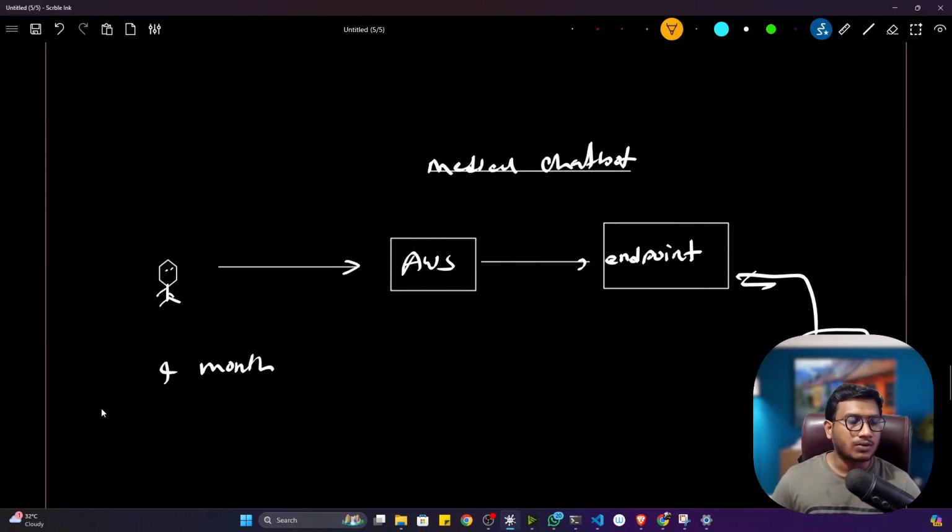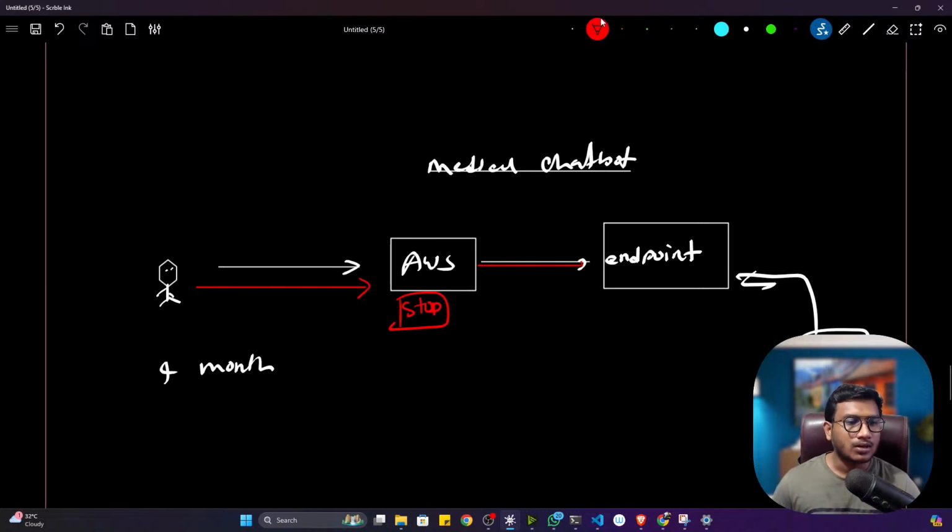Now just try to see, whenever you are deploying the project for the second time, let's say the first time you have deployed, then you are trying to deploy for the second time, what you have to do first is stop this application in AWS. Then you will be uploading your updated code. Then this code will reflect on the endpoint, and users will be able to access that.